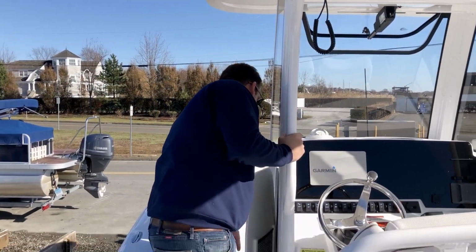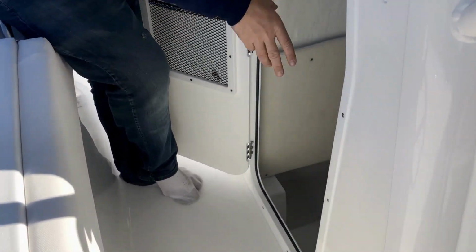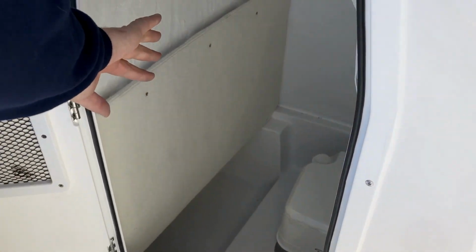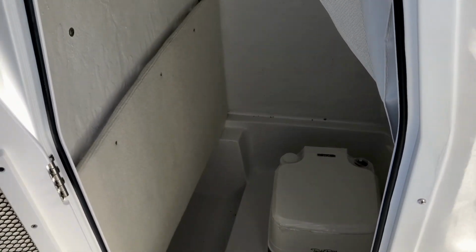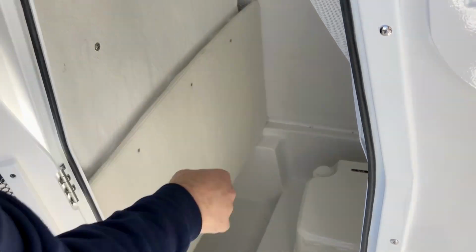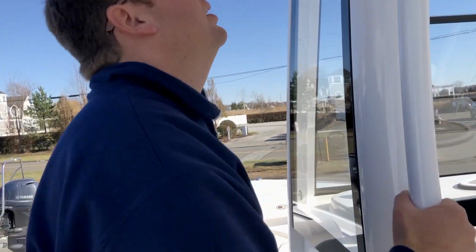Swing around this side, you can look in the head area. You can see this boat has a porta potty, and it also gives you access to the backside of your panel. New upgrade for the 239 is you get this little storage cubby area under there that you could stick life jackets or covers or whatever in.